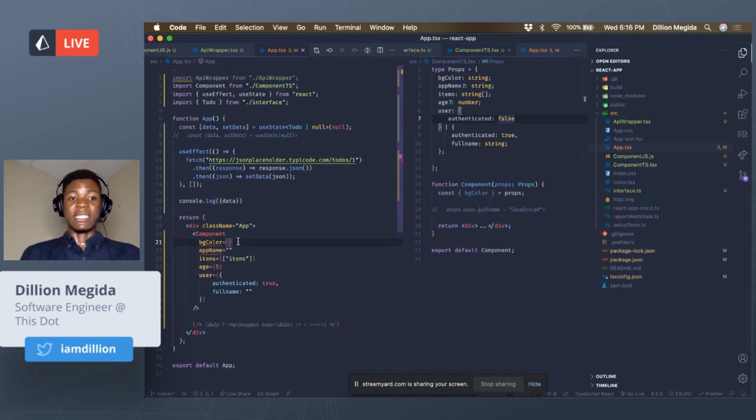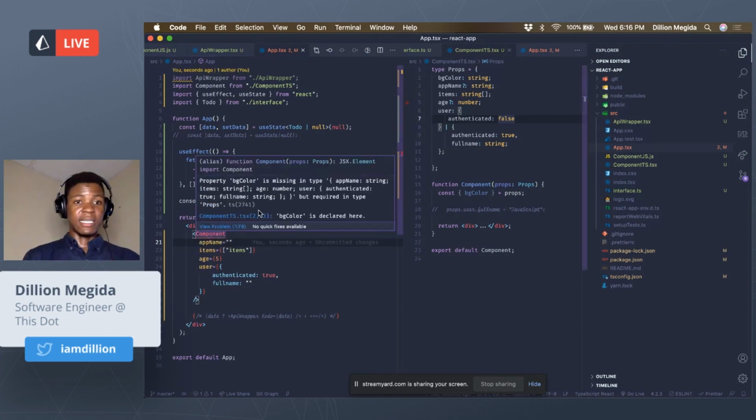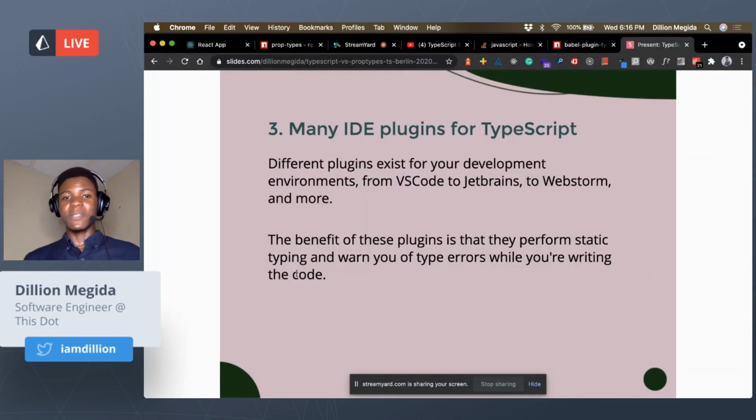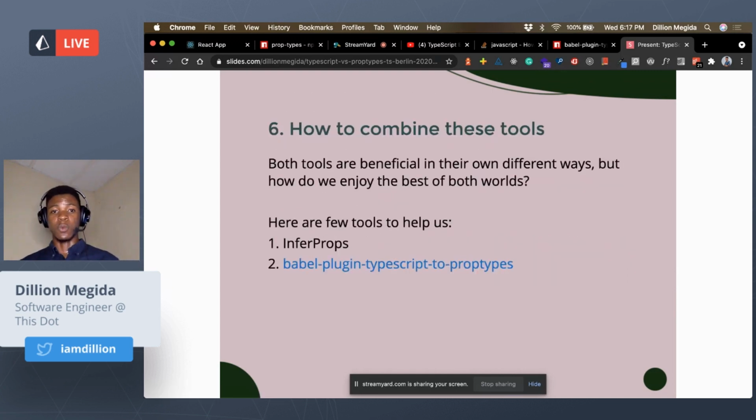Just right here, I can see it when I violate a type. BG color was required, if you remember, and over here, it's telling me BG color is missing. So there are so many IDE plugins for TypeScript, and if you want to enjoy the benefits of fixing errors while writing code, then you may want to choose TypeScript.